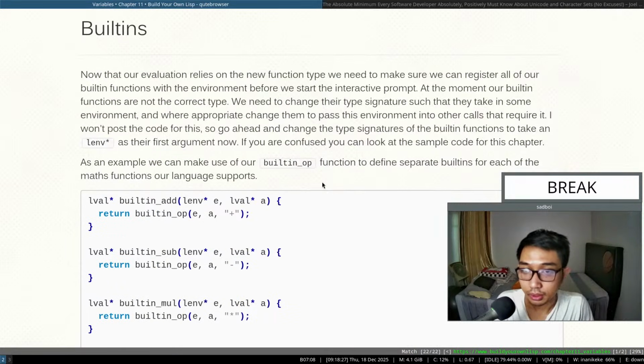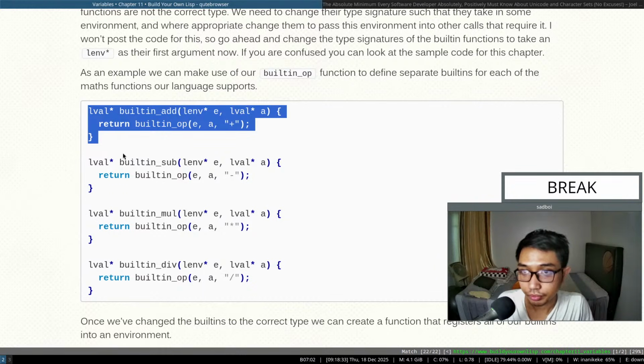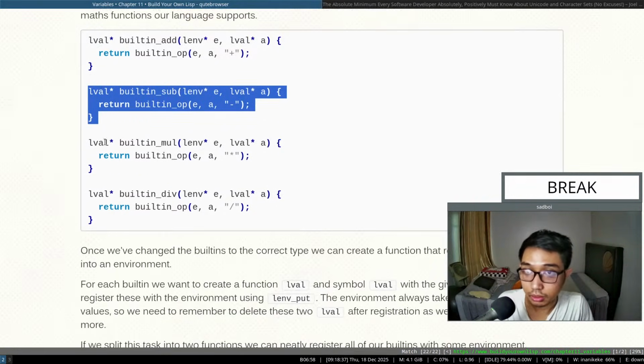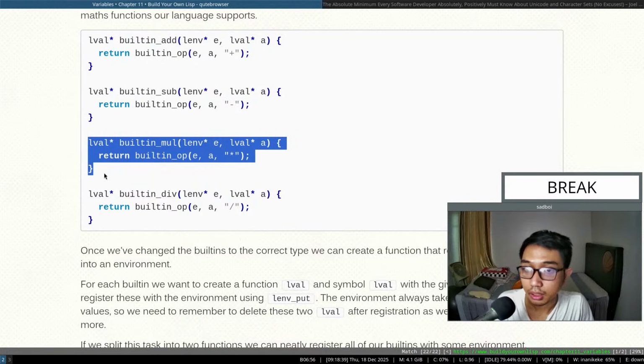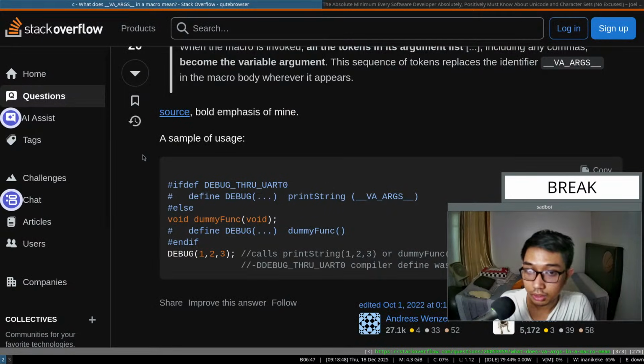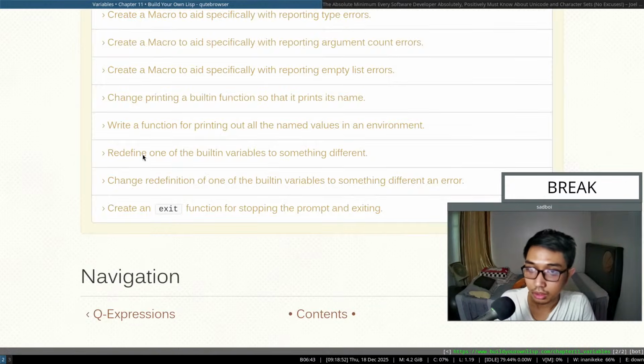Yeah, I honestly have no idea why we need to implement this. Let me open this in a new tab and check this one.